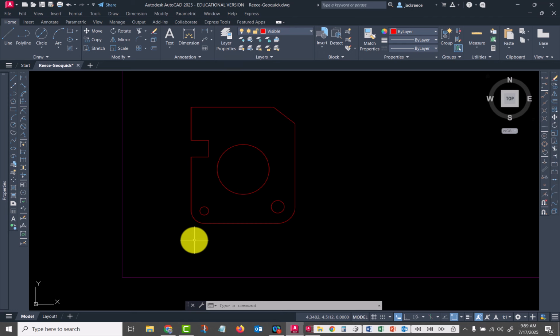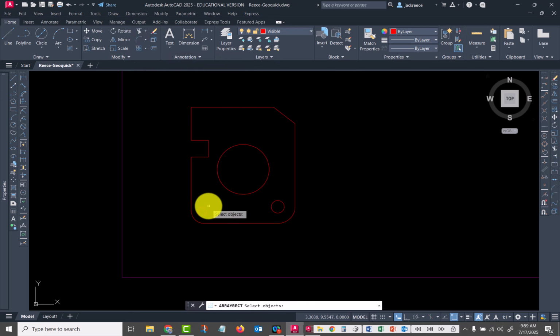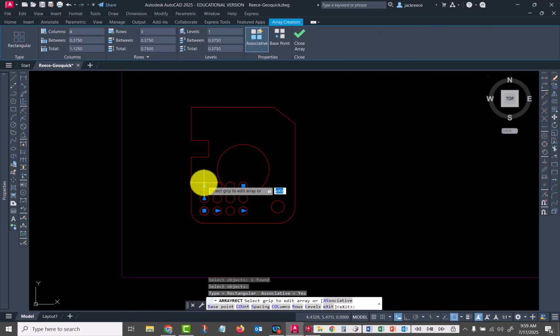Now we're going to do a rectangular array. I'll come up here, pull my rectangular array down, and select this circle. Then I can right click or press enter on the keyboard. Okay, number of columns will be 4. That's what we've got. Number of rows, let's change that to 2. Distance between columns 0.375.